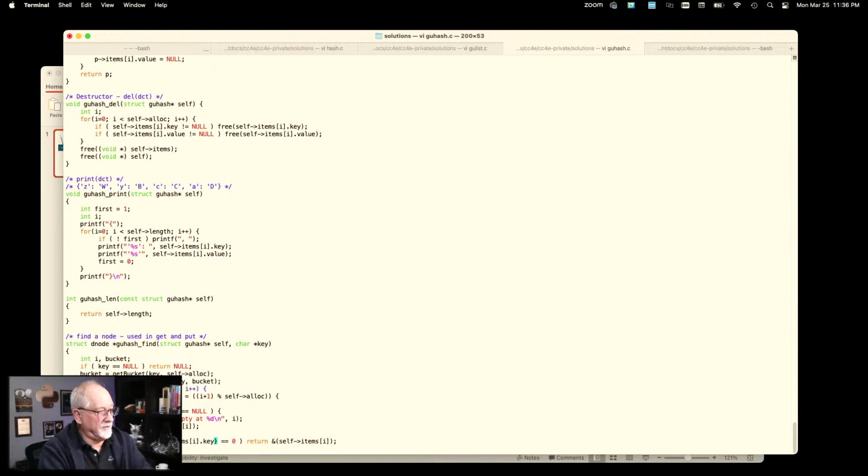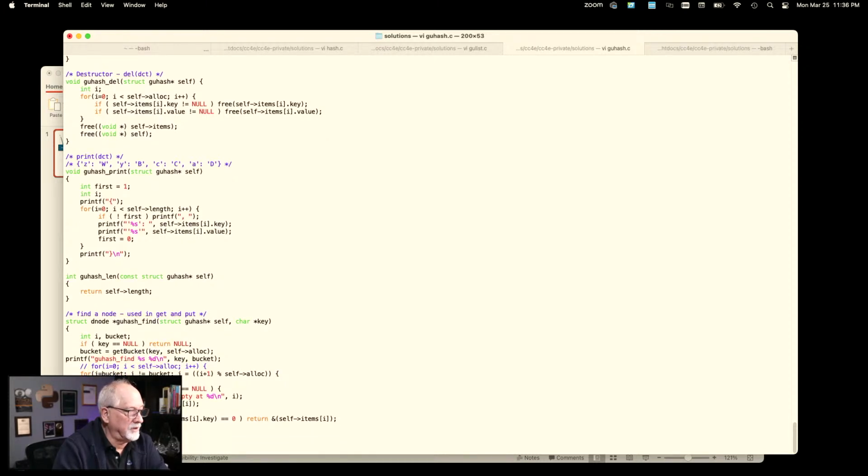And if the key of the one we're looking at is null, we're done, and we've returned the next available empty spot to put the new stuff, or we've returned an indication that we didn't find it, or if we match the key, we're going to return that one.